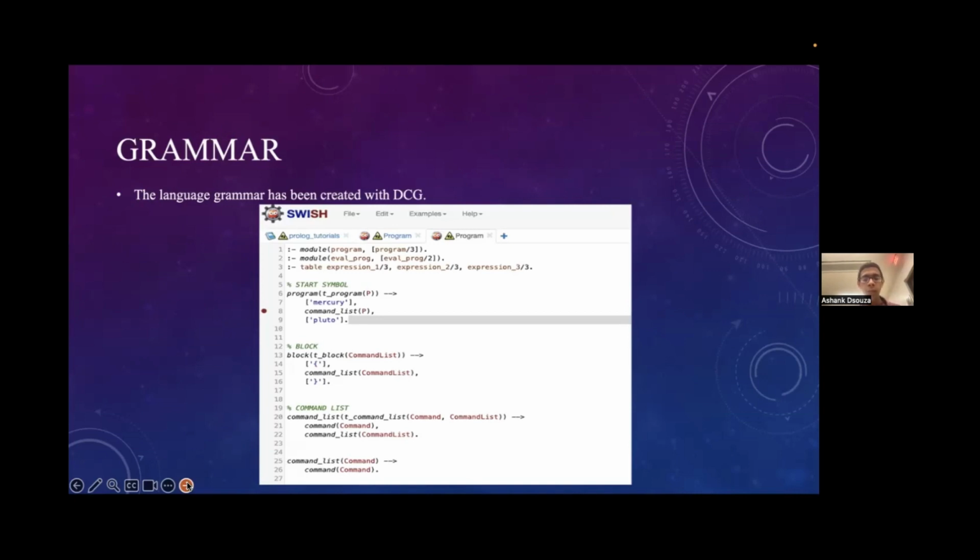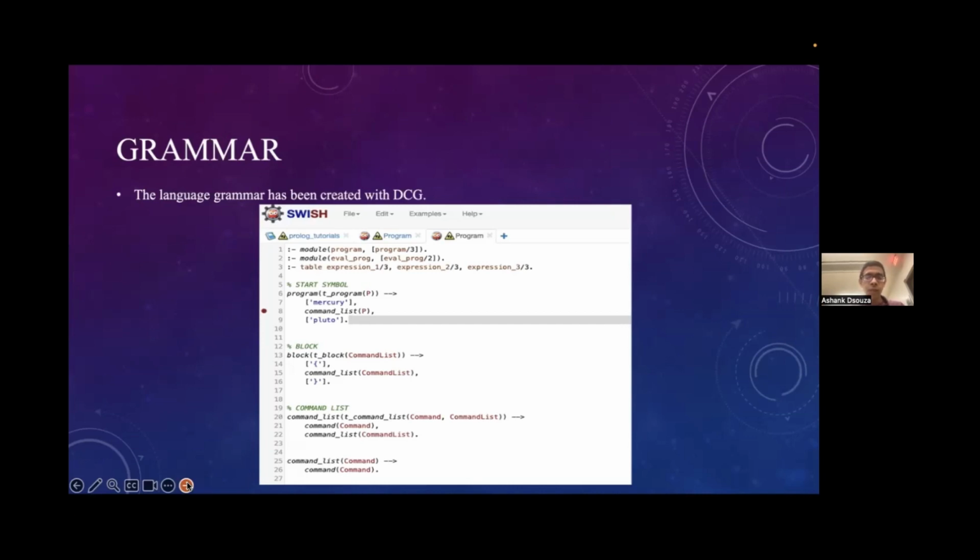The start of the program will be marked by the text Mercury, and Pluto will serve as the end of the program. In between, we'll have a list of commands, and the commands can also have blocks. We have these features so that we don't need to write Mercury and Pluto again and again.